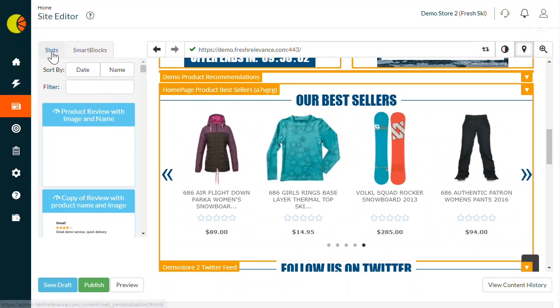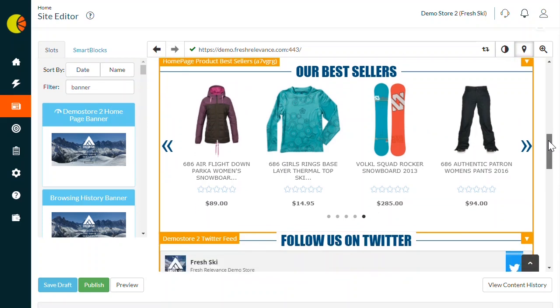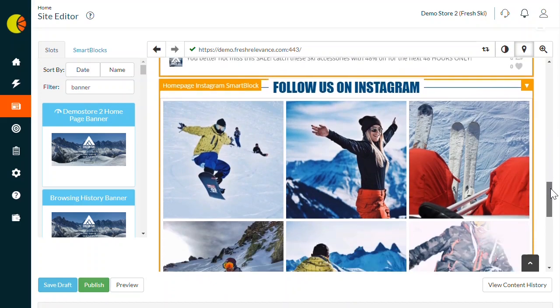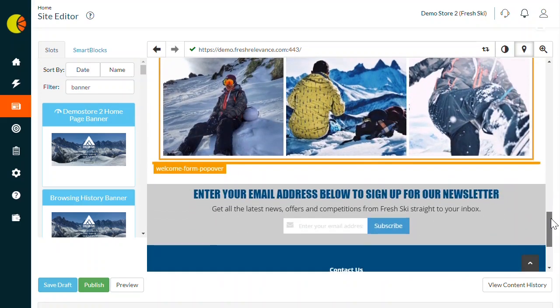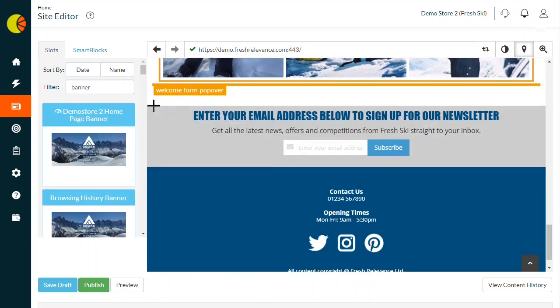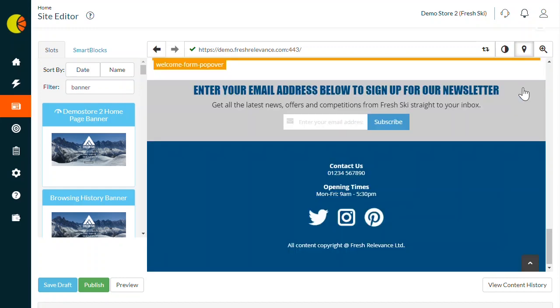Our slot rules let you show different content to different customer segments in your web and email marketing. You could show amazing reviews to your new customers, personalized recommendations to growing customers, and coupon codes to get lapsed customers to re-engage. Our site editor allows you to add, remove, edit, and rearrange content within seconds.